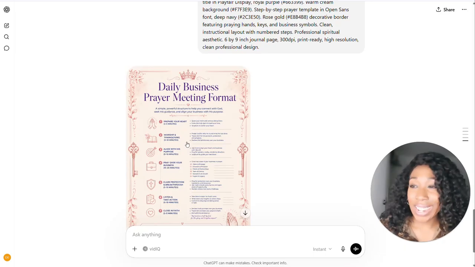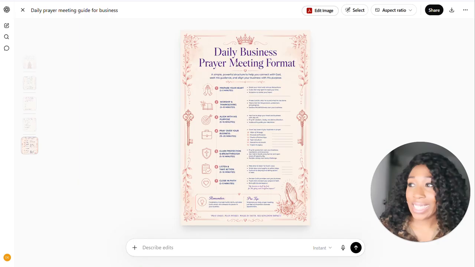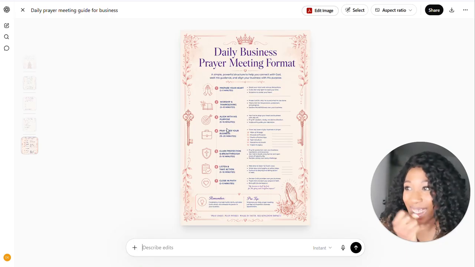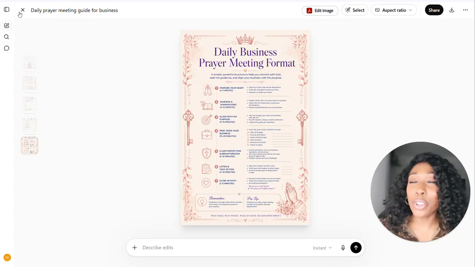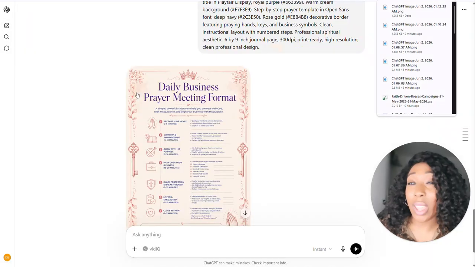All right. And it's the next page. So let's click on it and look at it. Daily prayer format, worship. I am love. Sorry, this is amazing. I'm loving this. All right, cool. Let's download. I'm going to do one more, then we're going to move on to create another journal.